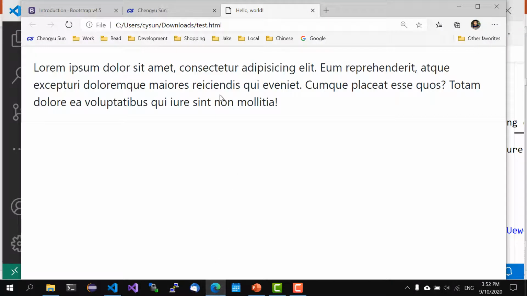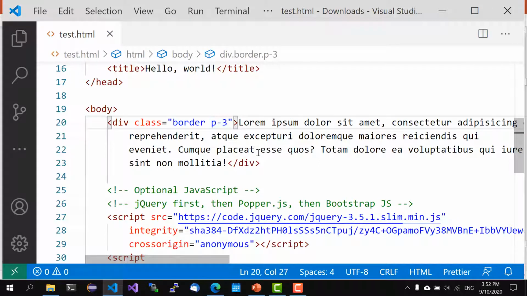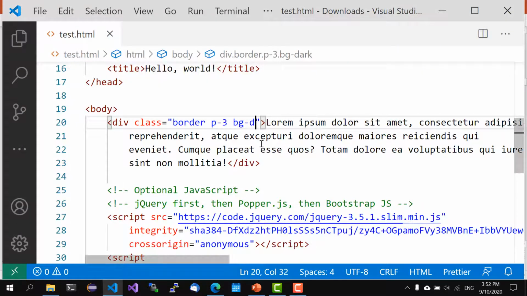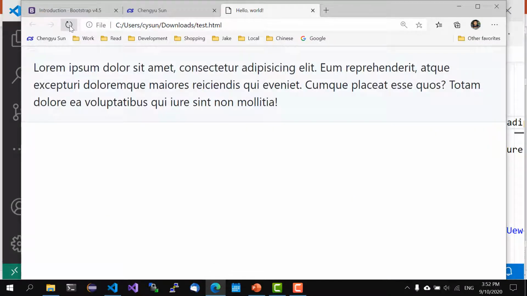And let's say I also want some background color, so maybe bg-dark. Okay, maybe too dark. Maybe bg-light. Yeah, I guess you can see that the bg-light background color is a very light touch of gray.